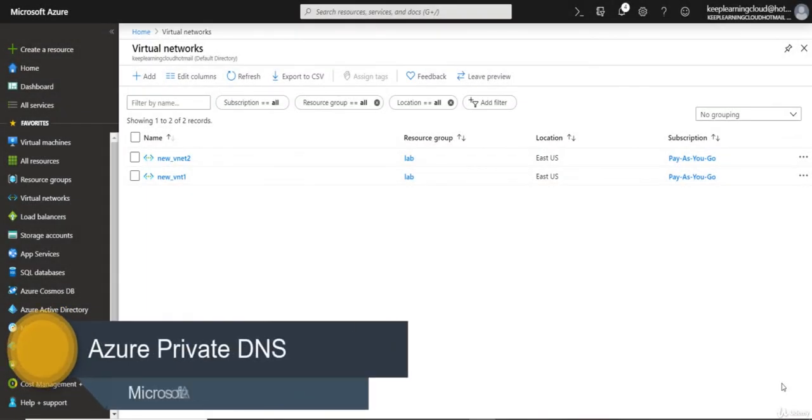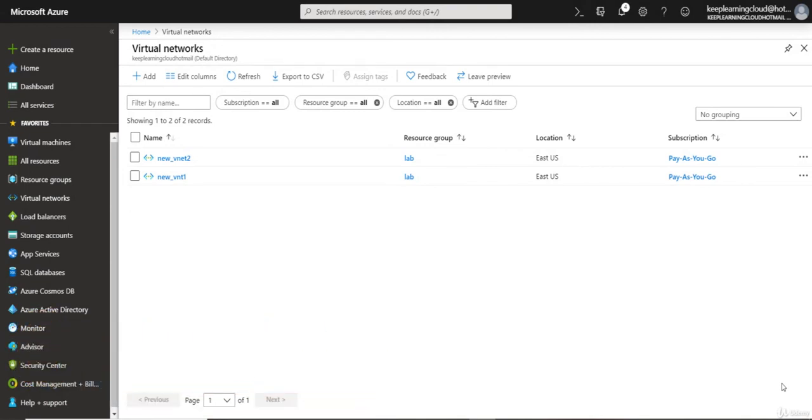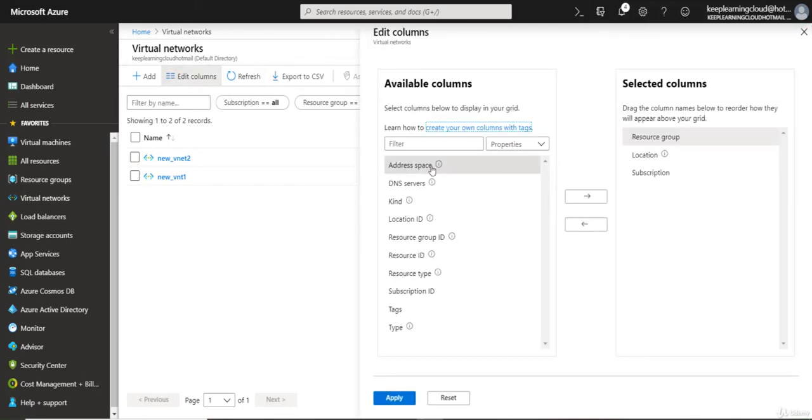Let's get started with the lab of connecting the 2 virtual networks, VNet 1 and VNet 2, with the private DNS zone. What I have already on the screen are the 2 virtual networks, VNet 1 and VNet 2, and I would like to see their subnet blocks, which is their network ID, which is visible only if I edit columns and then add this address space, which I will do right away.